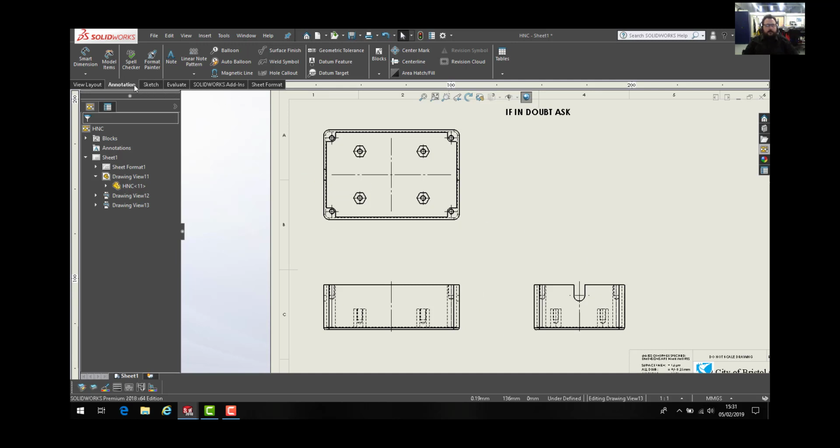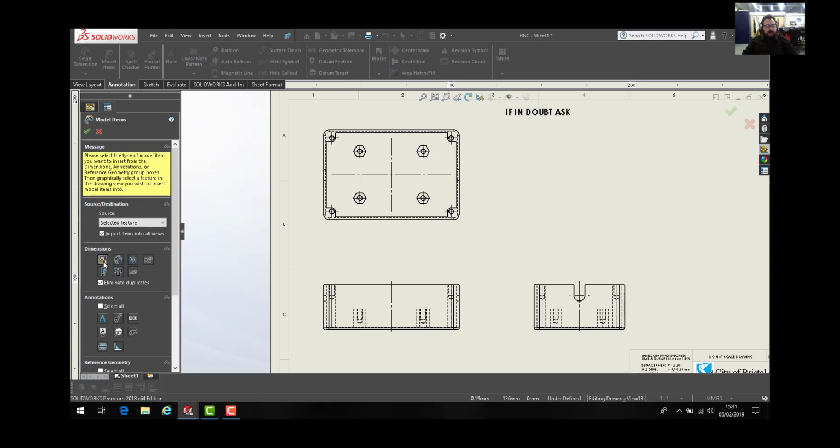You can automatically dimension things with Solidworks, but it can get rather messy if you haven't quite dimensioned it right. By that I mean if you haven't used relations and you're repeating dimensions over and over again and you haven't switched them off, chances are you're going to end up with it totally crapped all over your drawing. So what we're going to do here is I'll just show you what we can get. So we're going to model items here.